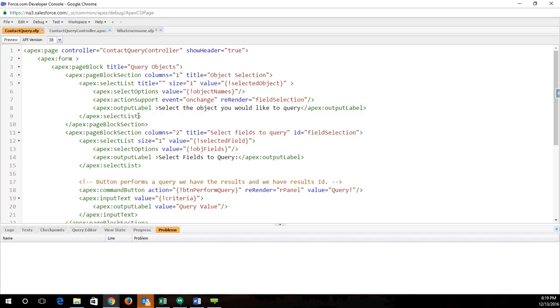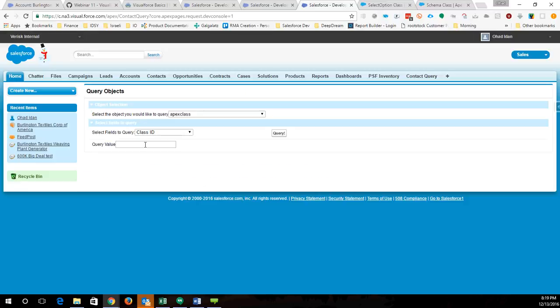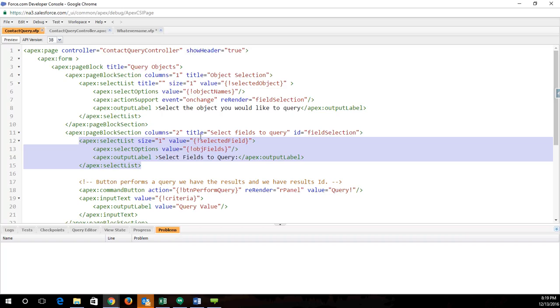And we can see that the next page block section has 2 columns, and it has a title, Select Field to Query. It has this ID that we used in order to re-render it. The next thing we have here is another select list, and we do the same thing.